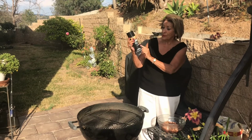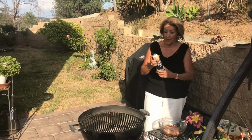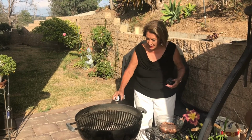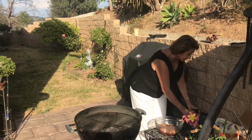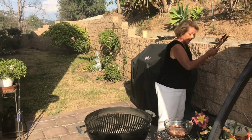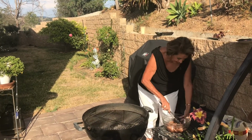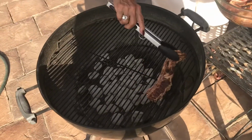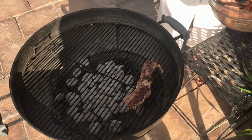I'm going to be using, I don't know if you've used this before or not, but this is a Weber grill spray, and it claims to be the only non-flammable grill spray. So I am using this, and as it says, non-flammable. All right, now then, we're just going to take each rib and put it on.